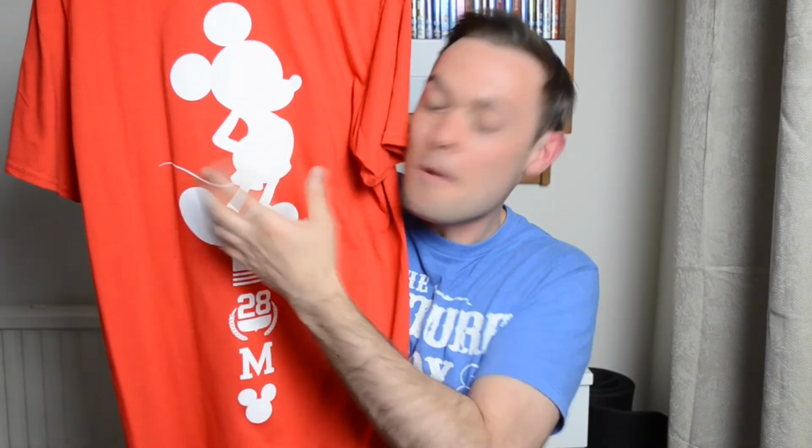On the front, it's a little bit understated, but what I love is on the back, you've got the full silhouette of Mickey Mouse, and then you've got all these things below him that sum up Mickey. So you've got the American flag, because it was created by Walt Disney, who was American, in America. You've got 28 here. 1928 was the first time we saw Mickey Mouse, in Steamboat Willie. Then you've got the M for Mickey, and then you've got the logo that's on the front, the silhouette, the head of Mickey Mouse, which is world renowned. As soon as you see it, you know that we're talking about the governor, the boss, Mickey.